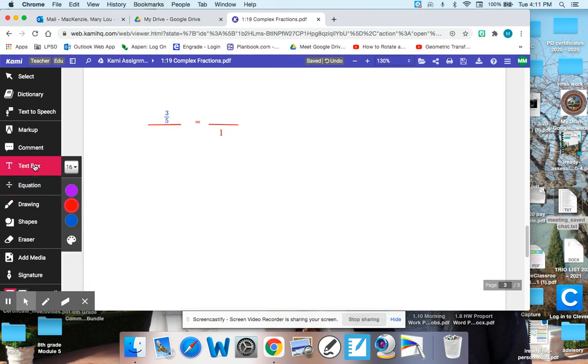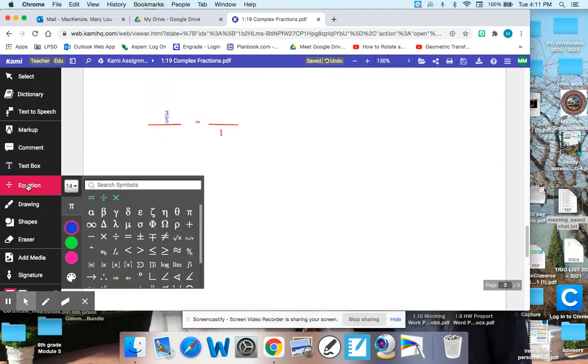Otherwise, if I used the text box, it would be 3/5 and it would look like that. So by looking like that on one line horizontally, you might get a little confused with what that fraction is. So by using that equation box, you end up with 3/5 looking as a fraction. Okay, so we're going to do 3/5.